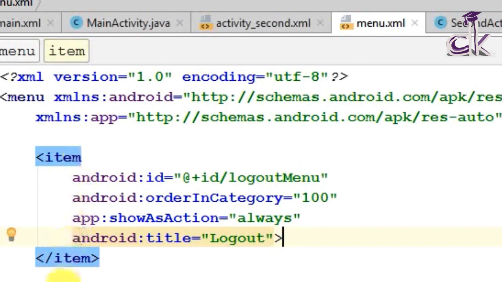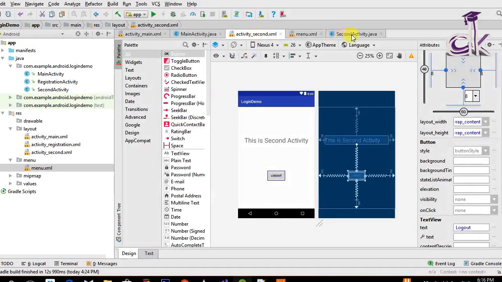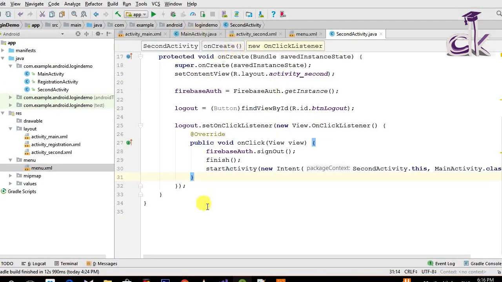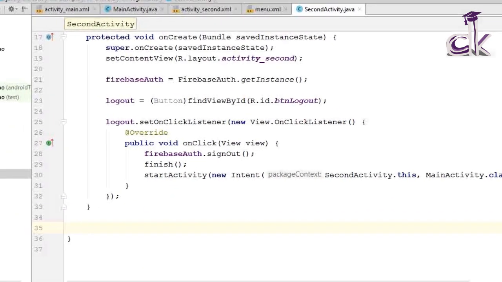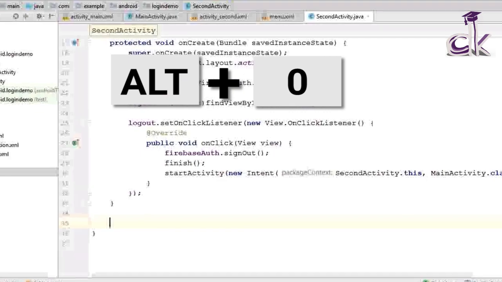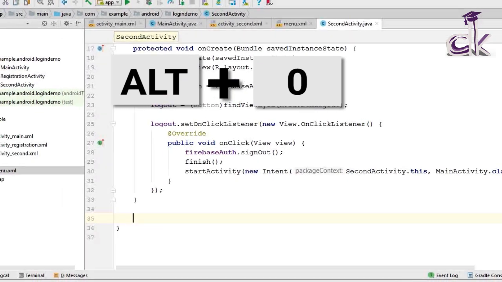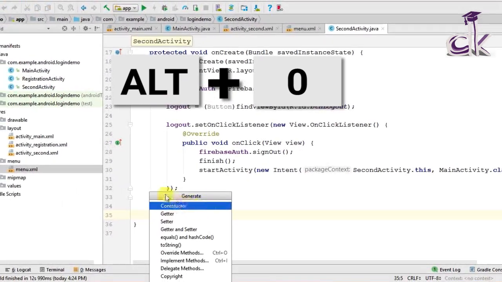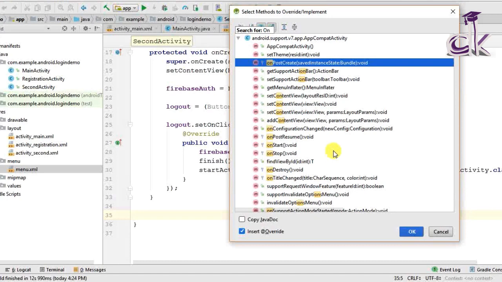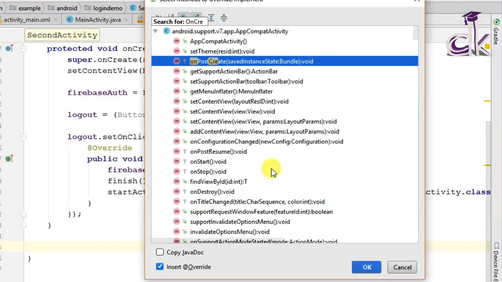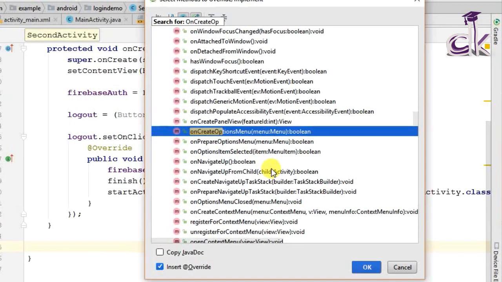So we have created our menu here, and you must be asking how you can reference that menu item here, right? For that we have an implementation method present in Android Studio. So go ahead and quickly click Alt+0, and this dialog box pops up. You can click on override methods. Just type in on create options menu.